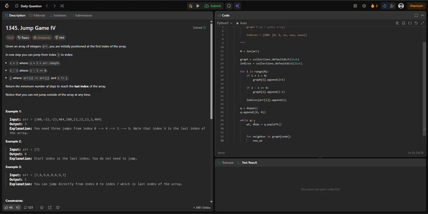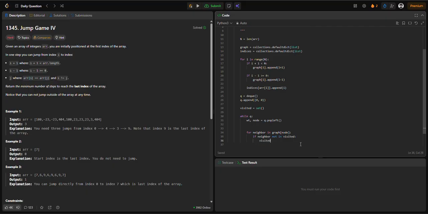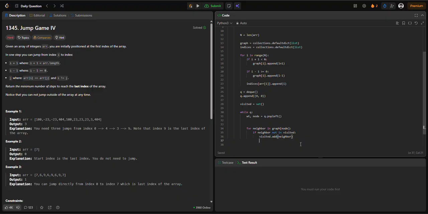I think I can just keep a visited set here. If neighbor not in visited, visited dot add neighbor, and then q dot append neighbor. Sorry, it should be weight + 1 and neighbor.